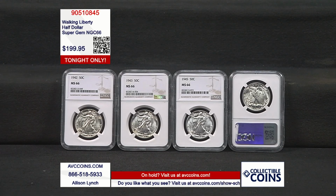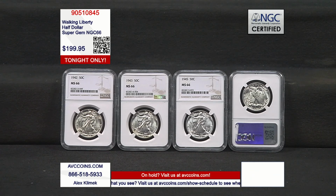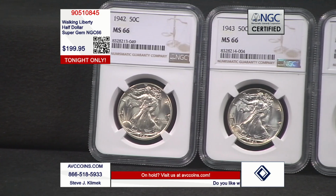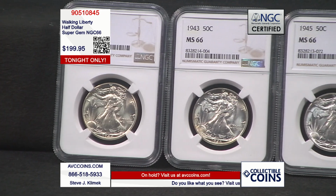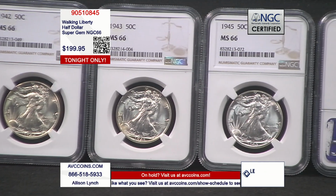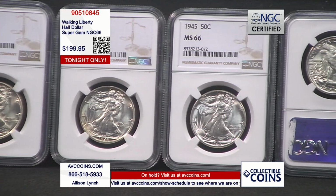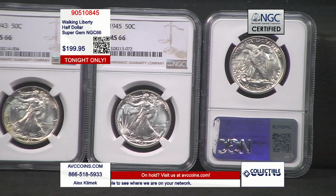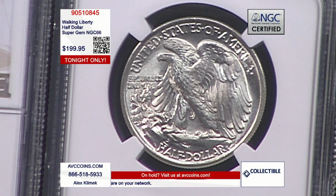This is one of those accumulation processes. You go to a show, talk to 200 people, and you buy 3 coins. And you go to another show, and it's 2 coins. And it's on and on and on. And it's just because of one simple thing. When you get the 64 grade in the Walking Liberty, the vintage half dollar, you got a special coin. Just do the math. How few coins are known versus how many were made, and now 3/4 of a century later. When you get to 5, you start licking your chops because, wow, these are special, yet still affordable.